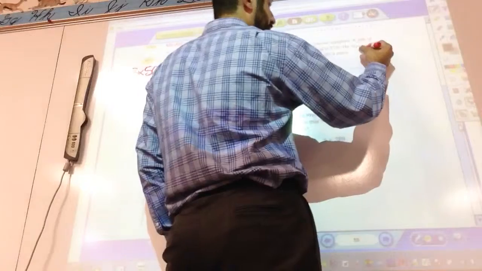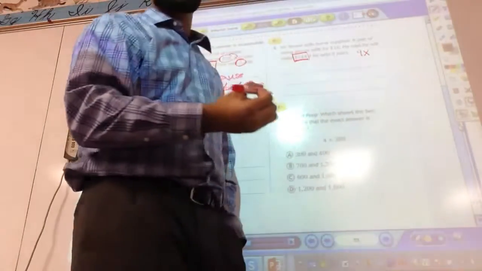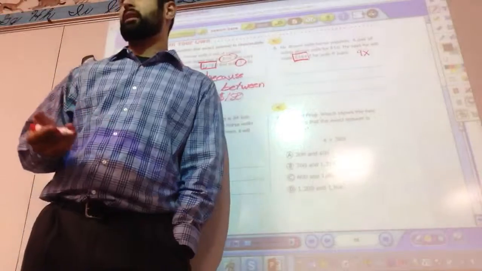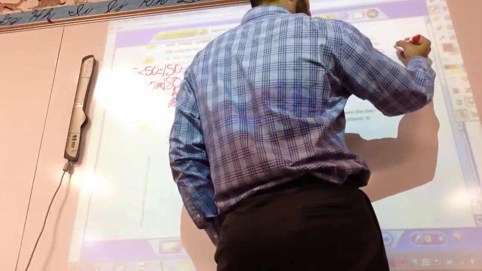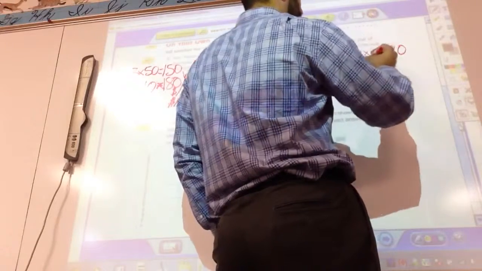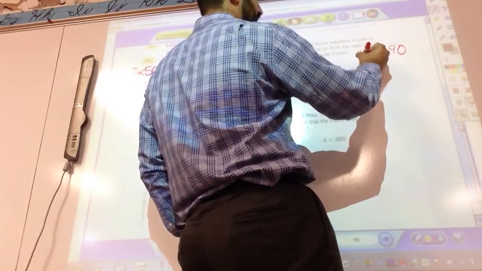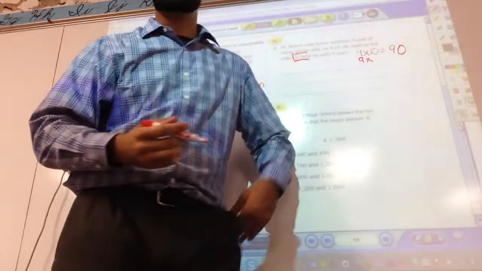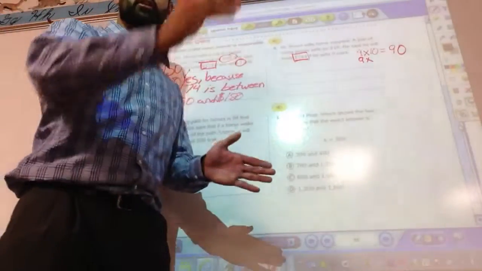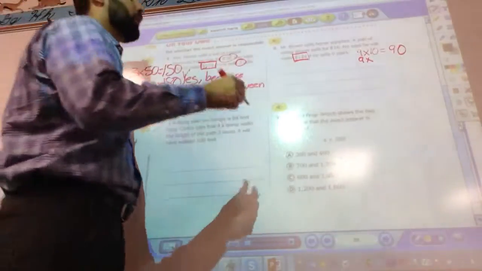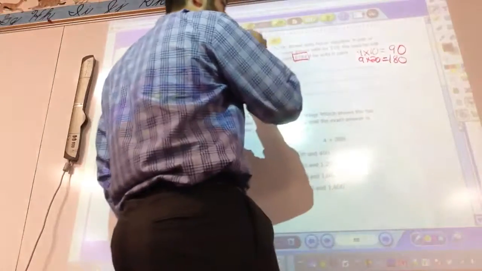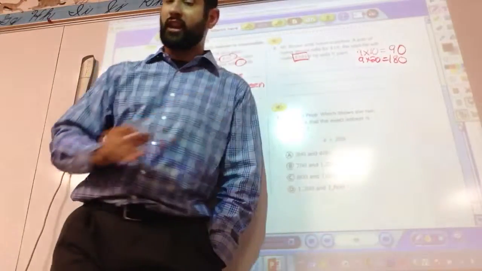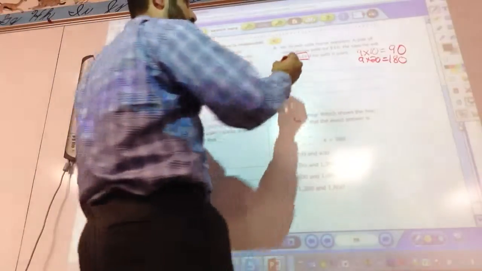Now, I have 9 pairs times 16. Well, if I round 16 down, the greatest place has a 1 in it. That 1 can't be changed, so I just make it a 1 and a 0, since it's 2 digits. I make it 10. Well, 9 times 10, since we know our tens, is 90. And then I take 9 times 16. If you look at 16 and go to the right, it's a 6, so I go up to 20, which would be 180. So, is 144 in between 90 and 180? Yes, it is.